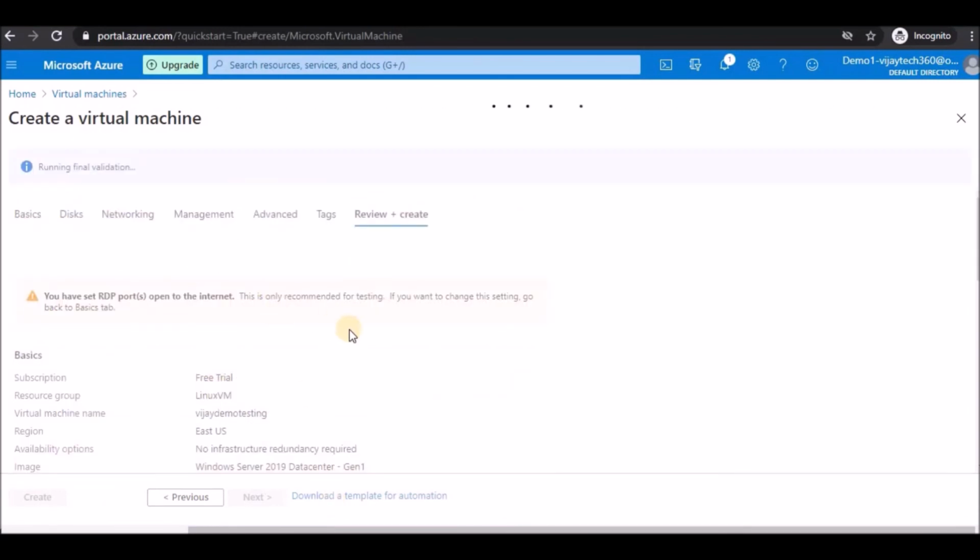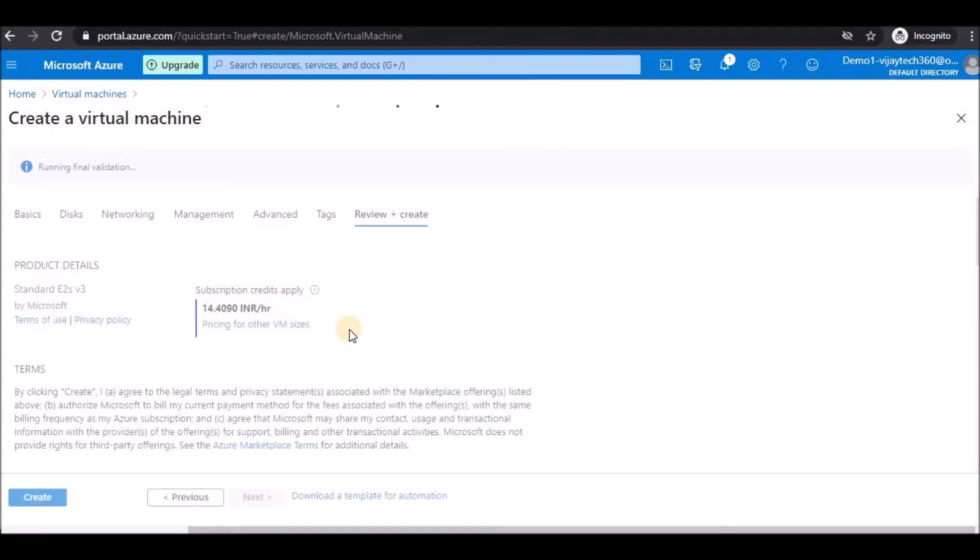If you click on Review and create, now it is 3.27. Let's see how much. The more CPU and the more RAM I selected, can you see it has increased to 40 rupees per hour? I'm fine with this, for this demo purpose I'm just going with this. Let's see if any validation is running. Final validation is happening, right? Let's wait. Okay, validation has passed.